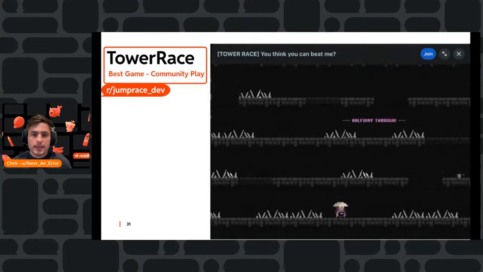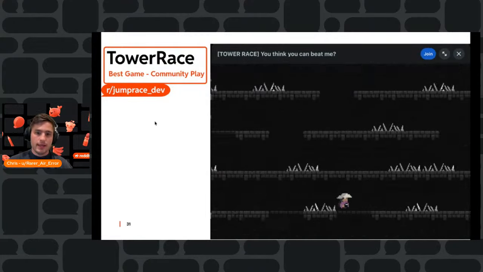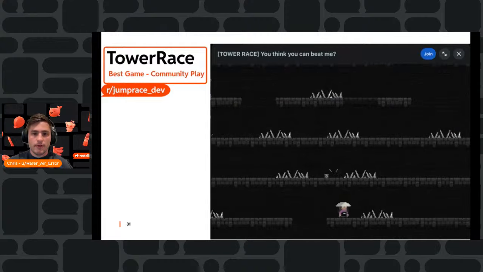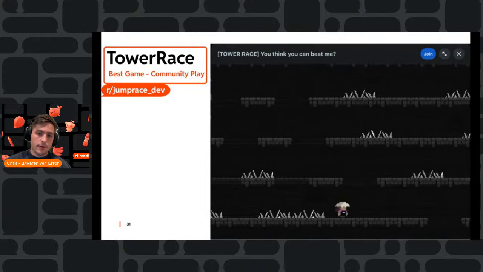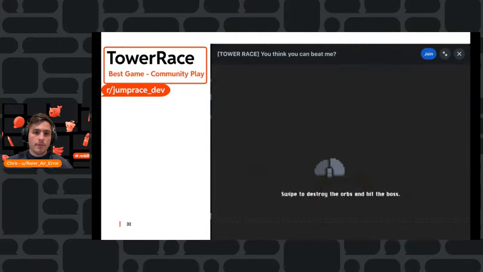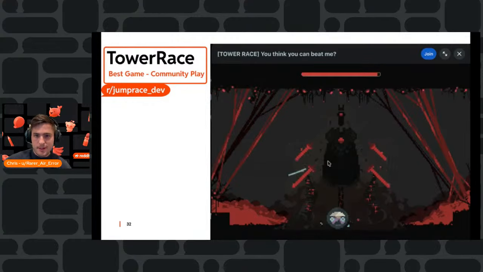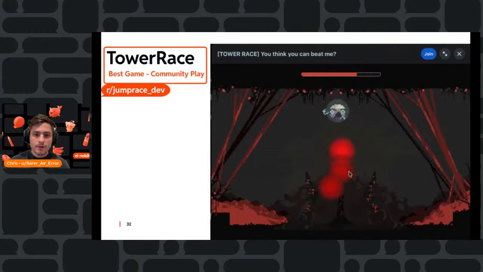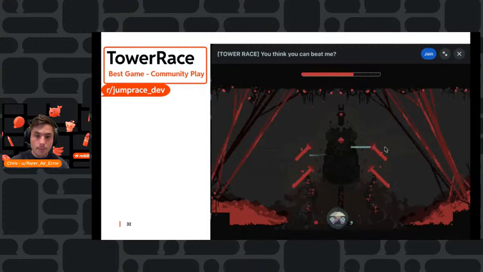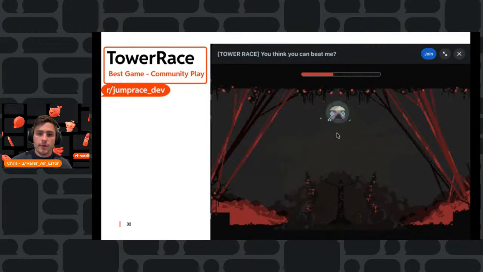But what makes this really interesting, so this part's really satisfying to play. It kind of has that community experience already where you're competing against some random ghost from the level. But once you beat the level, if you get the best time, then you end up going to this boss battle mode where you have to fight this boss, and you take its, I think it's soul, you take its life, you take some piece of it. But what you're able to do with that is create a new post within the subreddit using that energy that you've harnessed. And then that creates a new level where you then set the starter time.